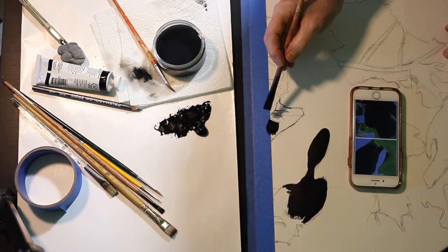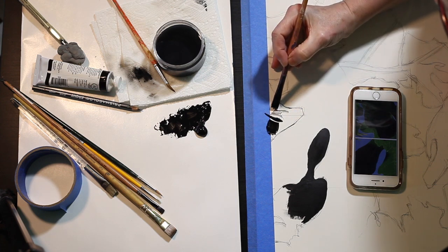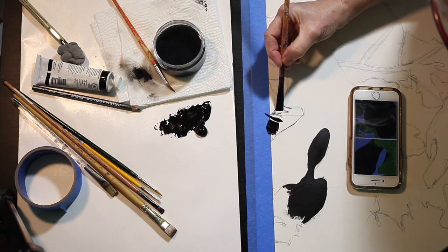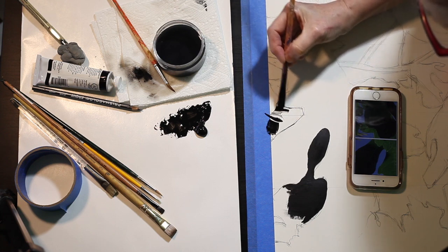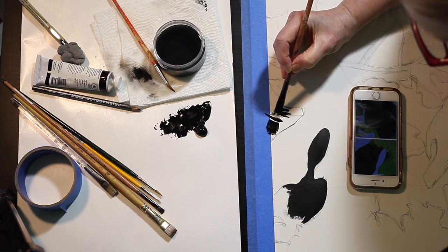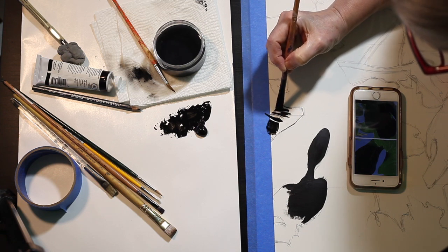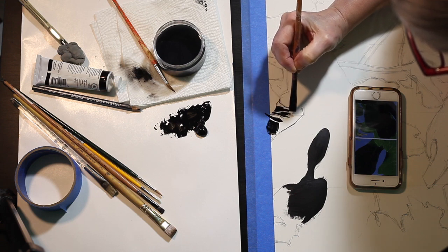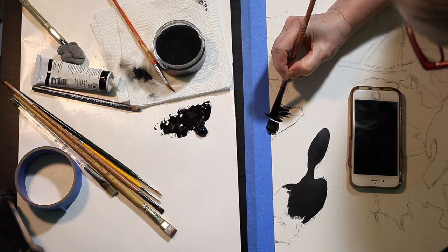Sometimes with a flat brush, and you'll see me, I'm actually moving around this desk, sometimes you can get a nice clear edge using it on its side. All right, now here I've got to be a little more careful. When you have a corner, look how nicely that flat brush works for that corner. Just kind of make it go in there. Then here, I'm going to take that brush, go between these two little shapes, and this one, I'm just going to carefully come in there, and then this will curve around like that.